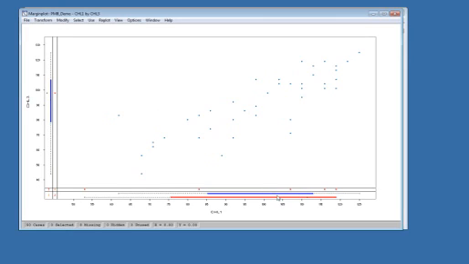So these data points down here on the x-axis represent an observed value for cholesterol 1 and a corresponding missing value for cholesterol 3. So this is quite a neat feature, because you can see the distribution of the missingness for a relationship between two variables.